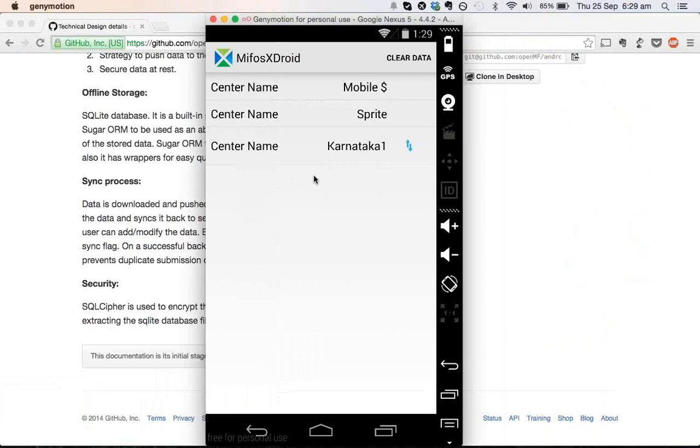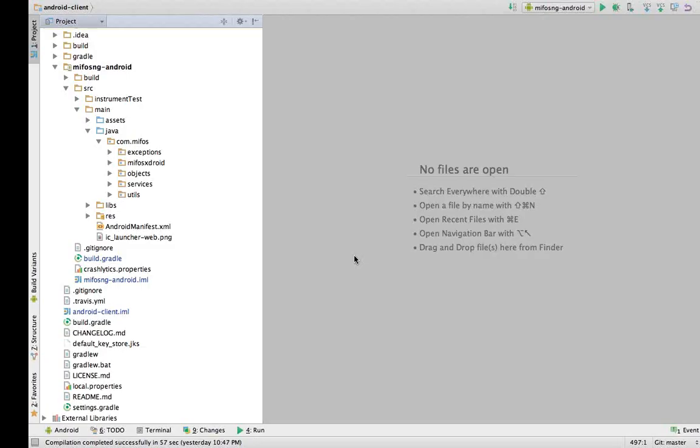So on persistence, earlier, if you had to work on SQLite, you had to write a lot of queries, and the maintenance of queries becomes very difficult because these are defined as strings in your code, and strings do not have a great maintaining option. So if something is incorrect in the query, it's very difficult to find out what's going wrong. Also, database creation and maintenance is a slight pain in Android.